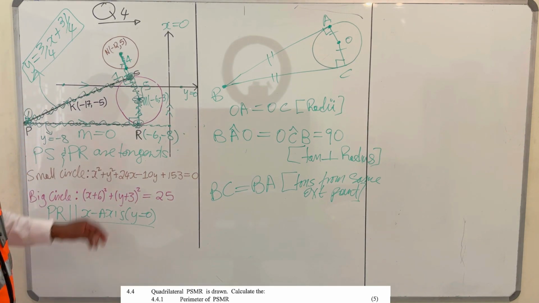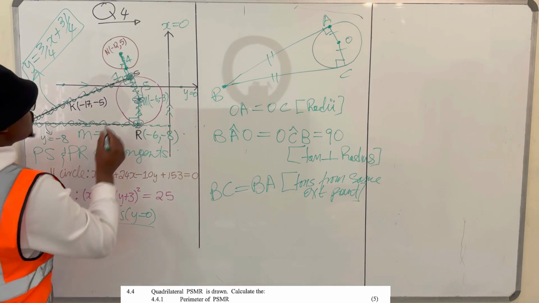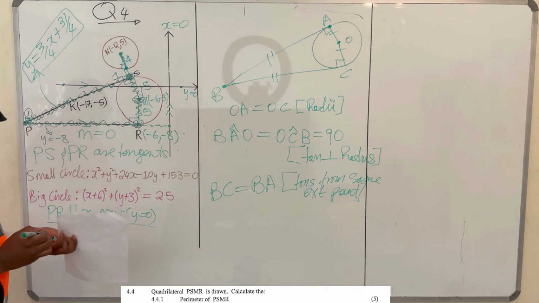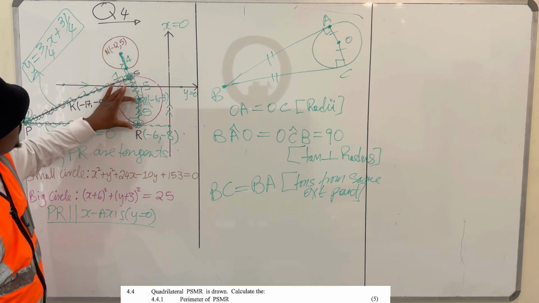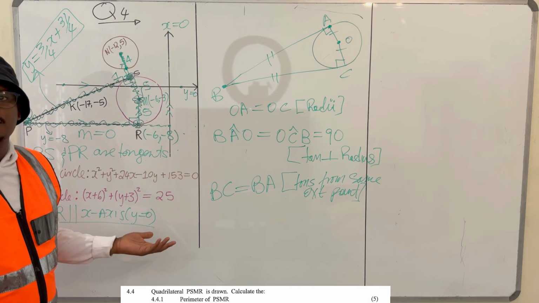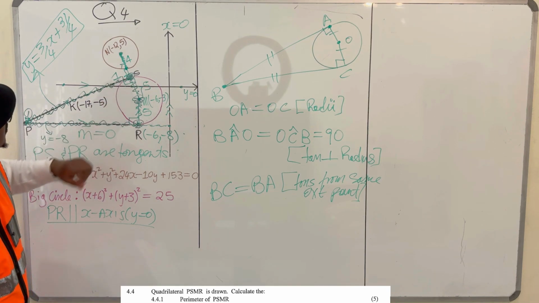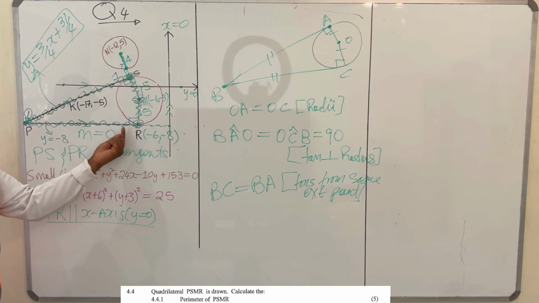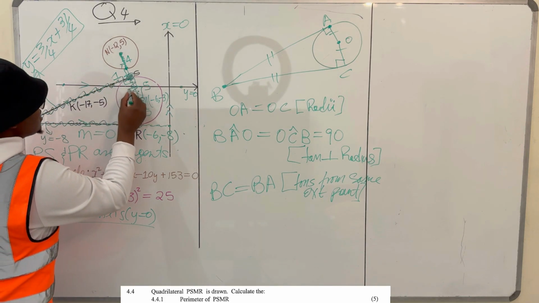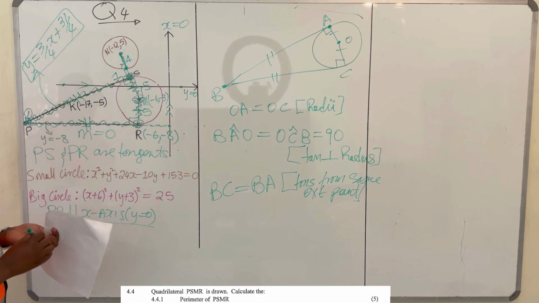So in that case, if you're looking here, you know this is equal to this. Both of them are 5 units. So this is 5. The radius should be 5 because they are both radii of the circle. So this is 5 units and this is 5 units, right? So both of these things are radii of the circle, right? No problem. So we're 5, we're 5. Then what we don't have is this length here, which is the same as that one, because we know that this length is equal to this one, and this one here is equal to this one.